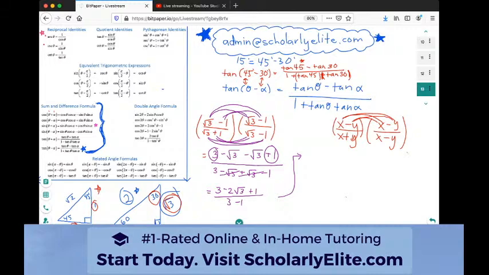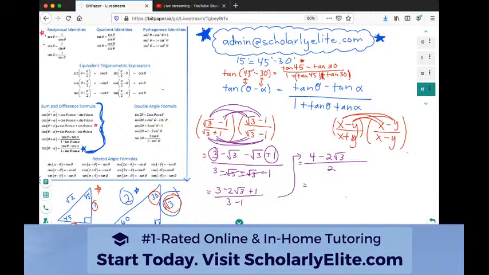So now I'm going to add 3 plus 1, which is 4. And then I know I also have minus 2 root 3 because that stayed the same. And then here I've got 2. So as with all math, we love to factor things. We're just factor fiends and we want to do that.